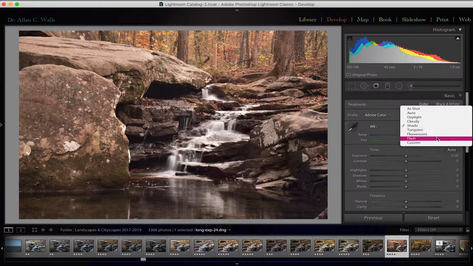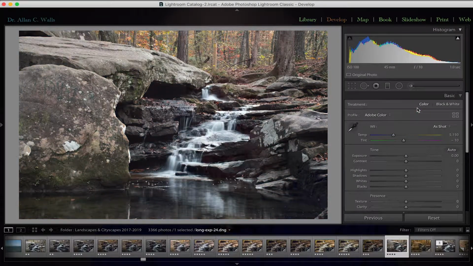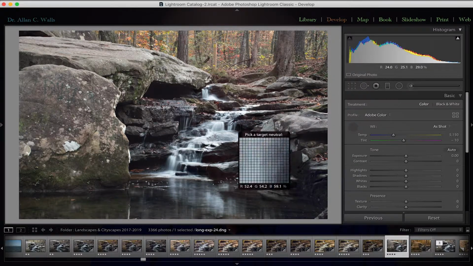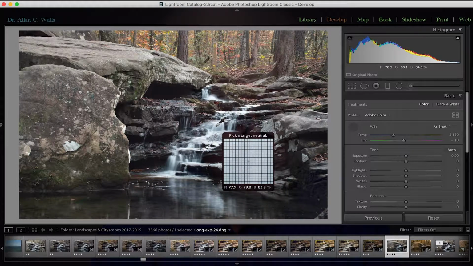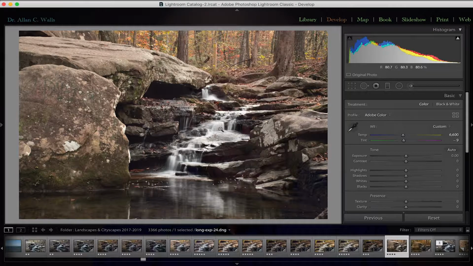And it's not very helpful because you won't ever nail the white balance the way you want to. So I leave it as shot, and then instead I either go to the dropper, click on it, and then find me an area of some kind of neutral, mid-gray is best, and click on it. Then Lightroom will reset the white balance around that neutral gray.